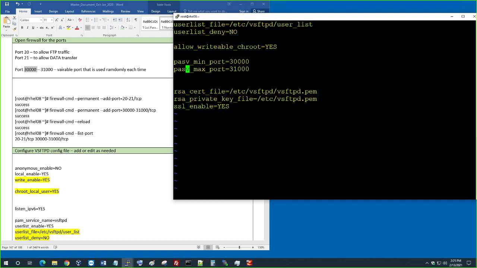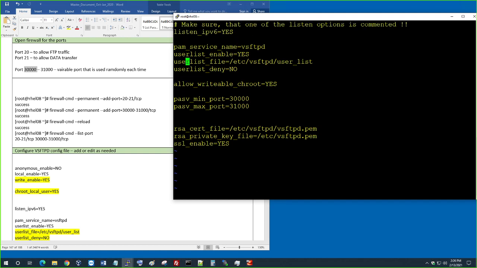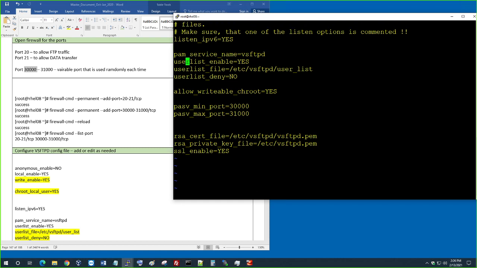Okay, and allow_writeable_chroot, userlist_deny=NO, right? And then the userlist_file is /etc/vsftpd/user_list, and userlist_enable=YES.